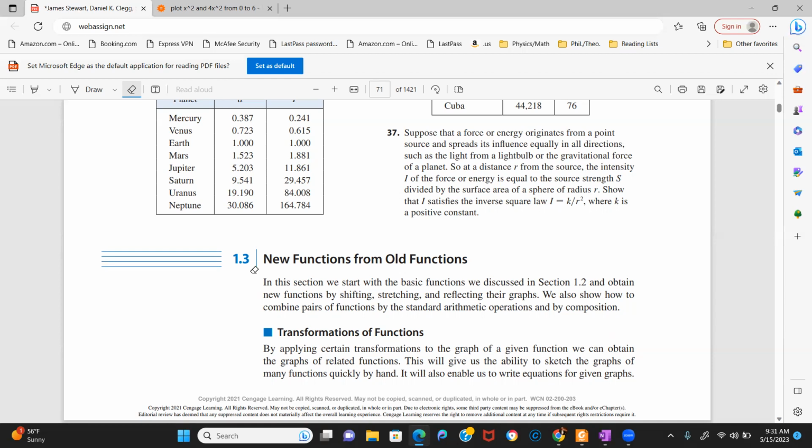So you can use the arithmetic on the real numbers and extend it or generalize it to functions. And then the last way of building new functions from old functions is going to be done through composition. And this is going to be very important, especially later on when we learn about derivatives.